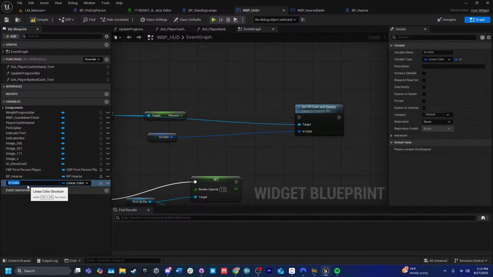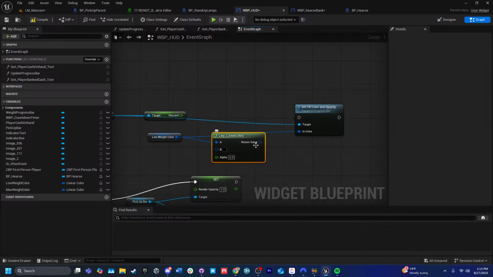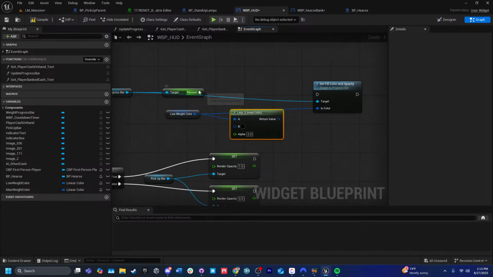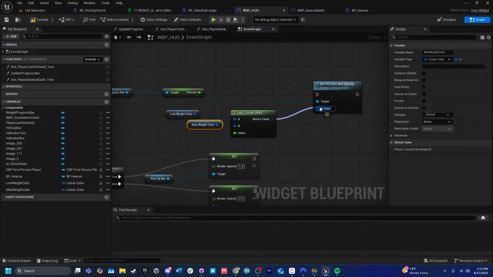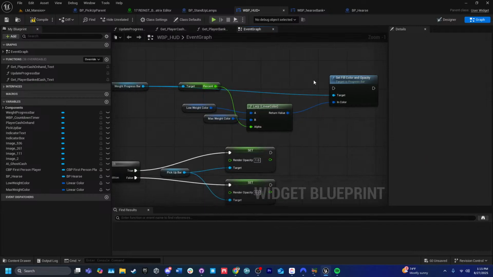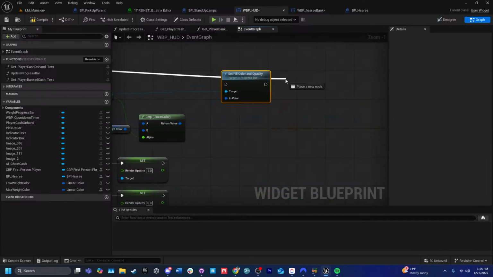We'll call this low weight color. We'll duplicate it and we'll say max weight color. And then we'll lerp here. Flip from this will be the alpha. And then the max weight color will be this, and we'll do this. So it'll interpolate between the two.